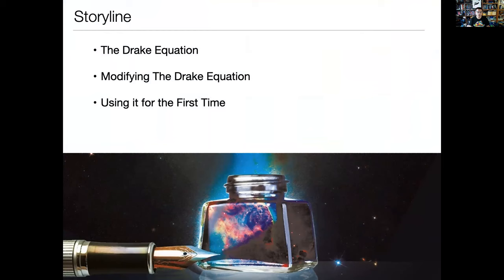The Drake equation, quite surprisingly, is named after radio astronomer Frank Drake. Frank was born here in Chicago in 1930. He's still alive, 89 years old now. He did his undergraduate work at the University of Illinois and did his graduate work at Harvard. After he got his PhD, he went to work at the National Radio Astronomy Observatory in 1958. The main site is in Green Bank, West Virginia. It was a remote location far away from the burgeoning amount of radio, television, and electricity. The US government set up a radio quiet zone, which still exists in West Virginia.